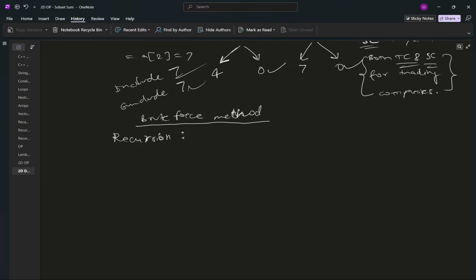I'll be writing the code now. So you have subset sum, and what you can do, well, brute force. Let's write brute force over here. First you'll have to pass obviously numbers, and then target, and then n. N is basically the size of numbers. Okay, so we need numbers only. Numbers, target, and then n, which was the size.